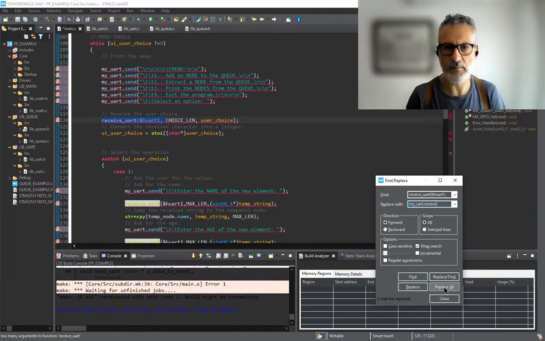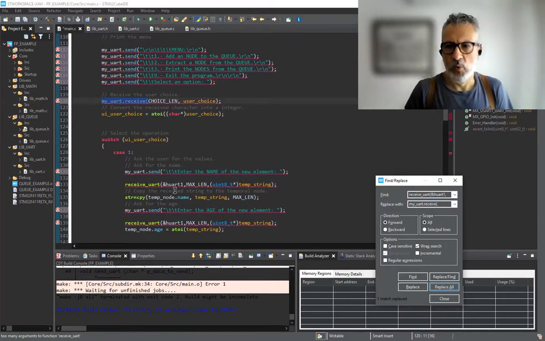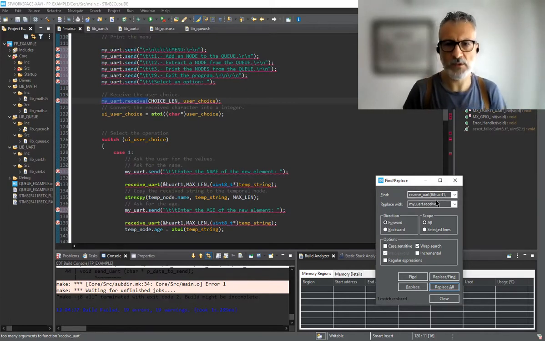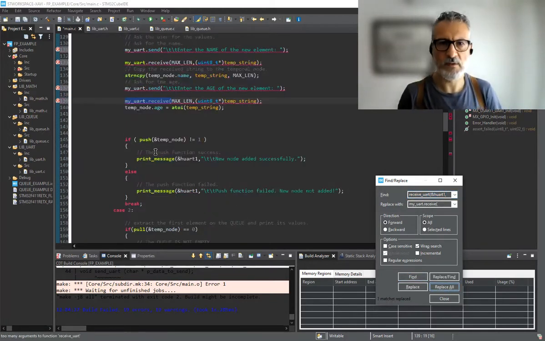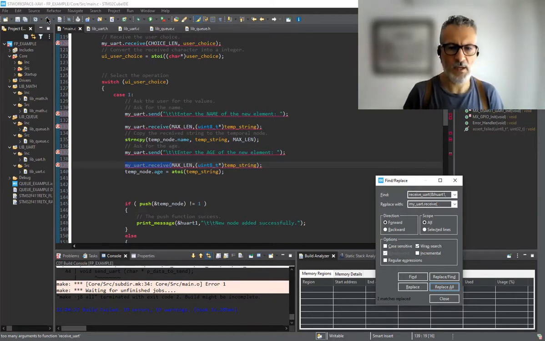Okay, so replace everything. Not that one, because it just has some spaces. This all. Okay. Everything is okay.